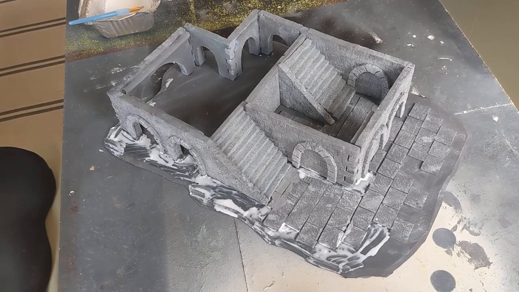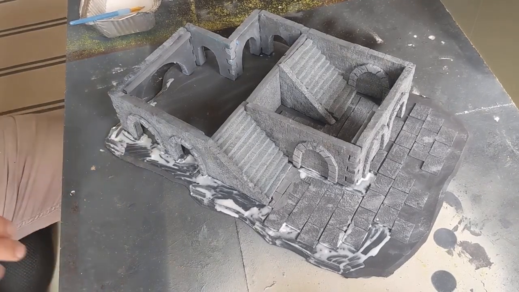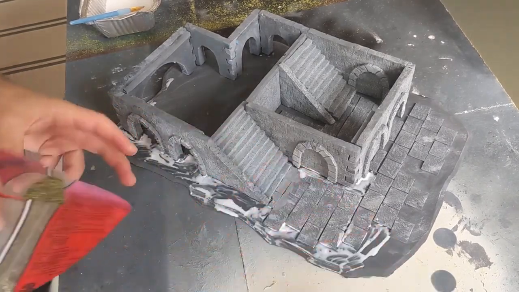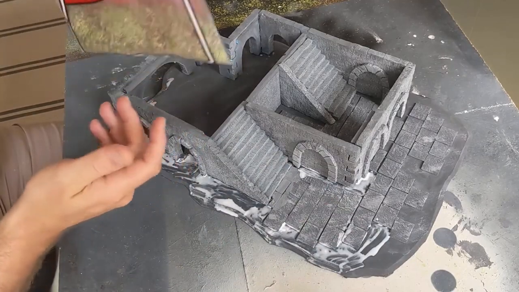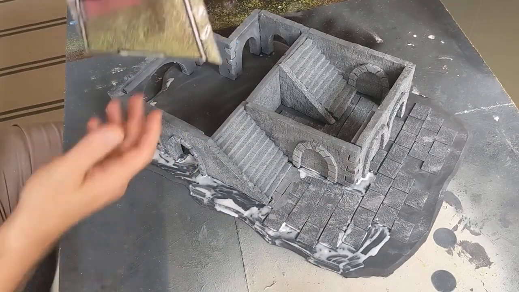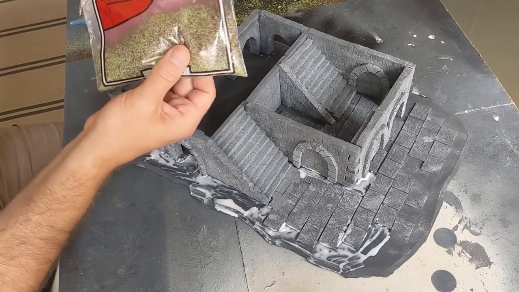Very hot day today, so this glue is going to be drying far too quickly for me to do all of it and then flock it, so I'm going to do it bit by bit. So what am I flocking with? I've got some Battlefield Scatter, which I like to use quite a lot, but I've mixed this with a couple of different green flocks.